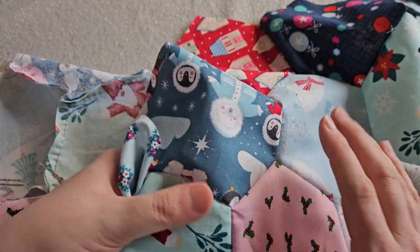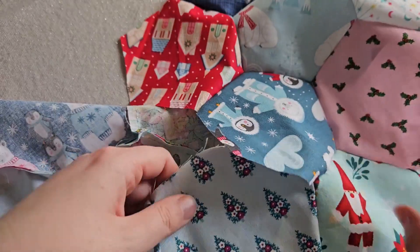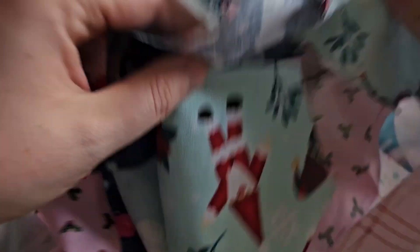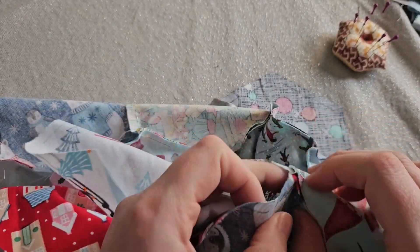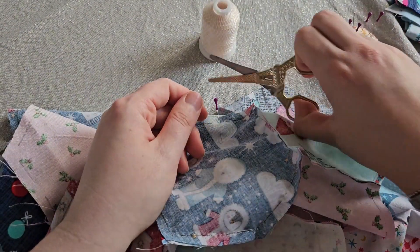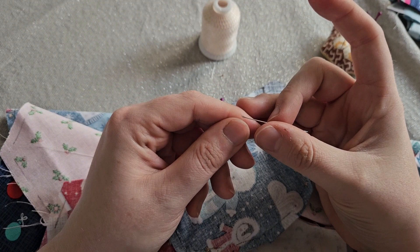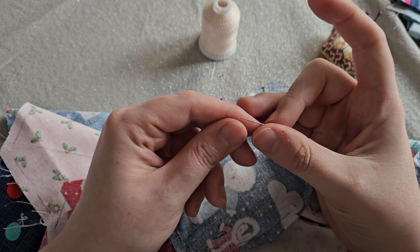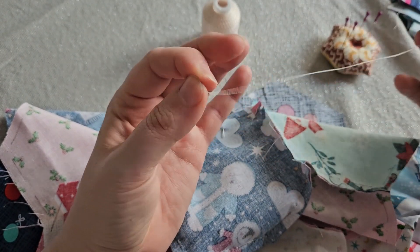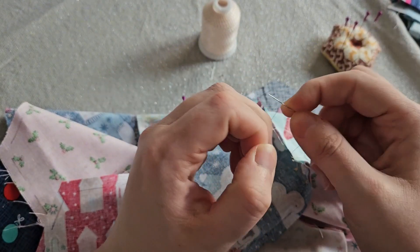That crease is just because of the fabric fold — there isn't a pucker. The next seam is this one, so we'll fold it over and repeat the same steps. The thread I'm using is just a thin weight polyester, which I use for machine embroidery because I have a machine embroidery business — it's just what's on hand for me. Some people choose not to knot their thread, but I have trust issues, so I do a quilter's knot.